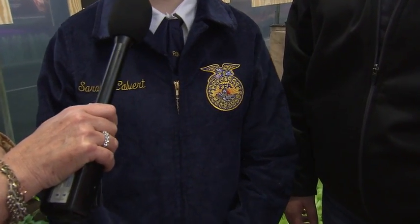This is an awesome jacket, and you just got this trip. What does this symbolize? This symbolizes the FFA, and it shows that once I put this jacket on, I am in the FFA, and it represents what we do and what we stand for. Very cool. So, your greenhouse. How long have you had the greenhouse, and do you all work in it, and what do you do there? We've had it for about 3 years now. It just recently started up with our new teacher, Jamie Finch. We grow and plant everything in the greenhouse, and we sell it. People come just from our community to buy stuff.